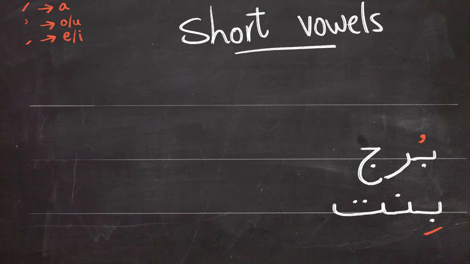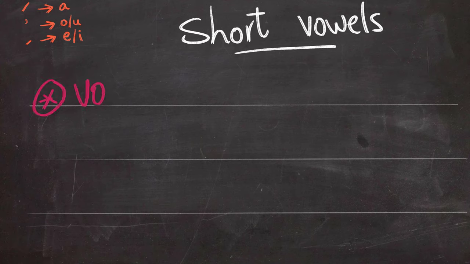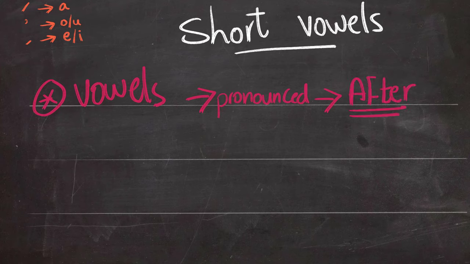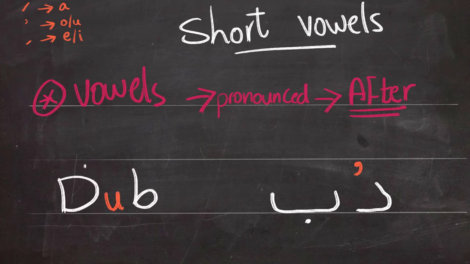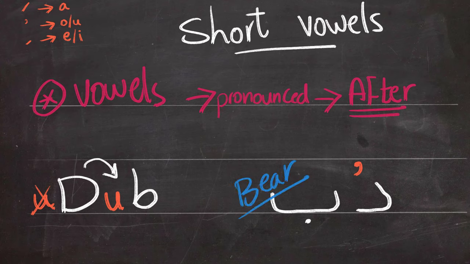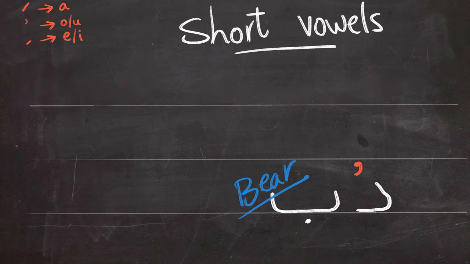So another rule that a lot of people could miss or mix up and that is vowels, short vowels, are always pronounced after the letter, after the consonant. So for example a word like dubb, you can see that the sign of Domm is on top of the Dal, that means that the short vowel will follow our pronunciation of D, so we will say dubb. We can't put it before the D. It has to come after. And dubb means bear.